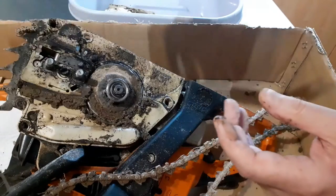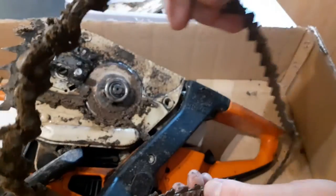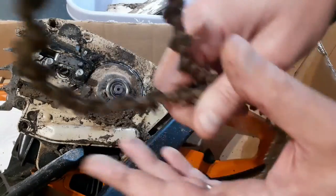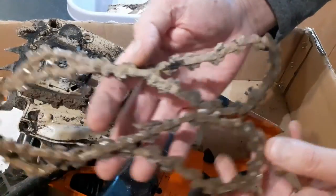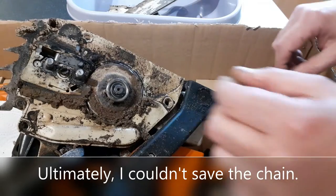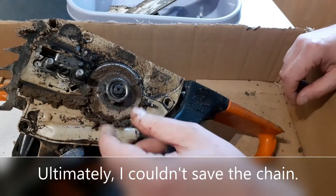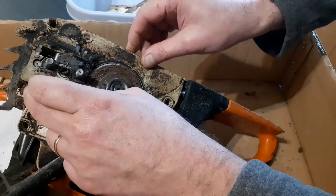Okay. That goes into the pot. That's getting washed. And the chain, I may, believe it or not, be able to salvage this chain. It too goes into the pot to get washed. Well, at least that hasn't seized up. Soaking wet there. Okay.